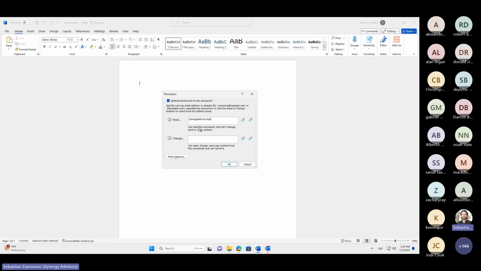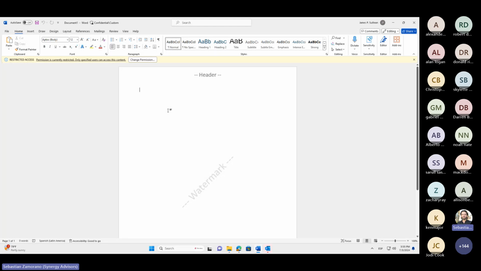In that case, anyone under this domain will have read permissions. If I am using custom permissions, the custom permissions permit using domains instead of a specific account or groups. That is something that can be very helpful.